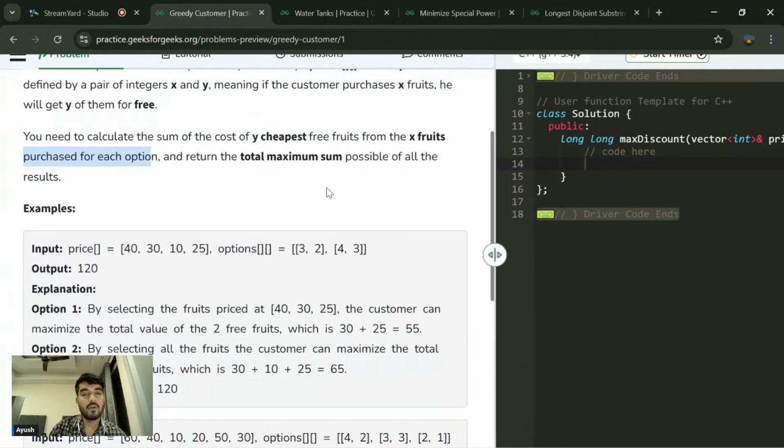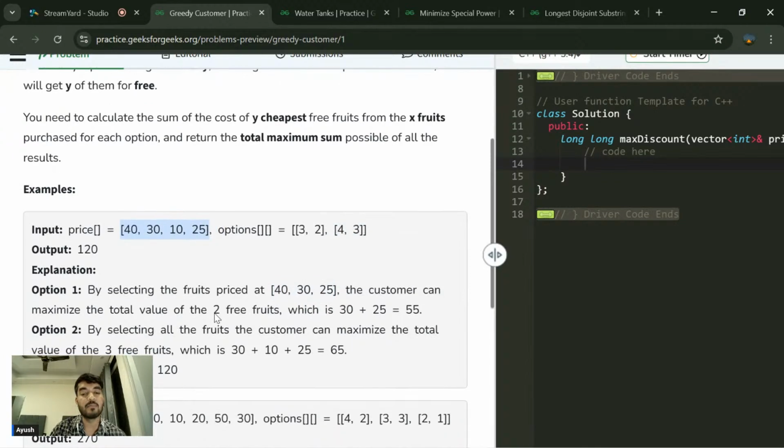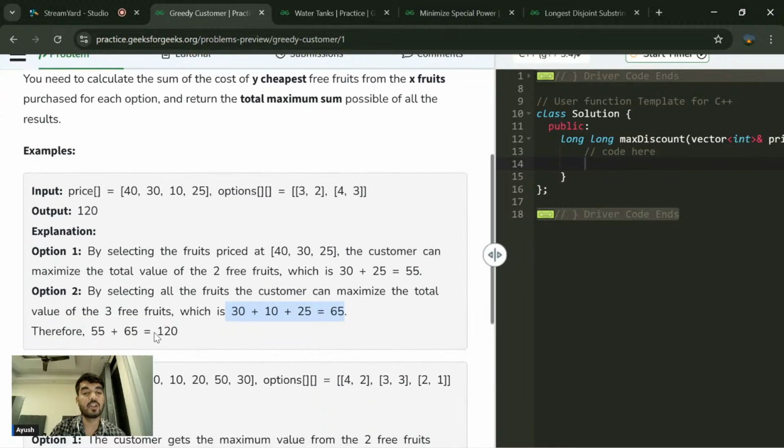So we purchase the three fruits which have the maximum price, and out of these three, we get two of them for free, which have the minimum value. So 30 plus 25. Then for the second query, we purchase all four fruits, and we get three of them, which have the minimum value. That is 30 plus 10 plus 25, which equals 65. So 55 plus 65 equals 120.